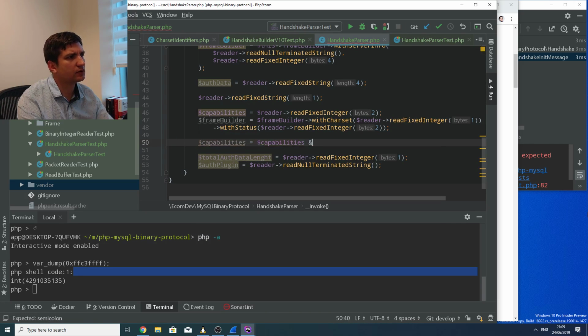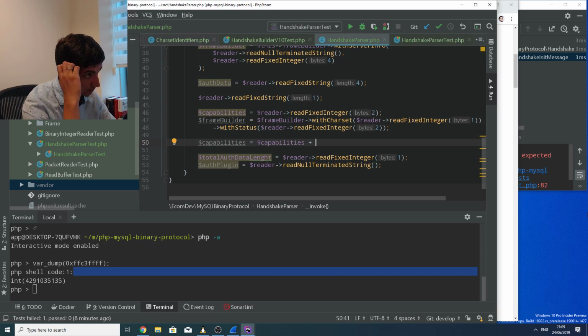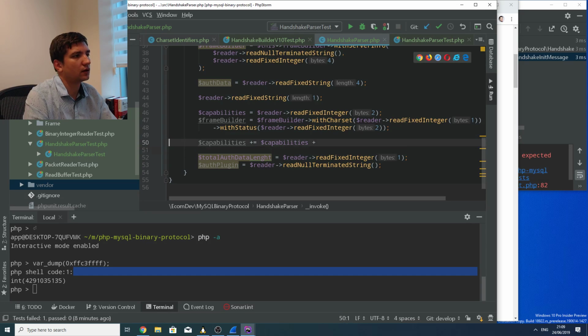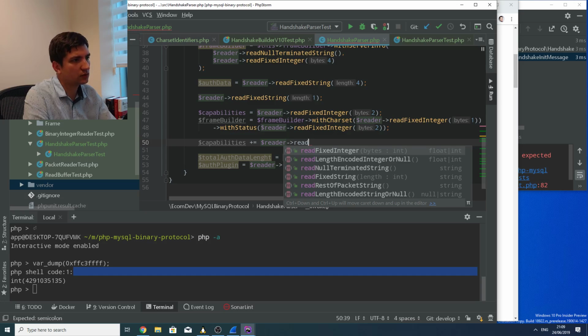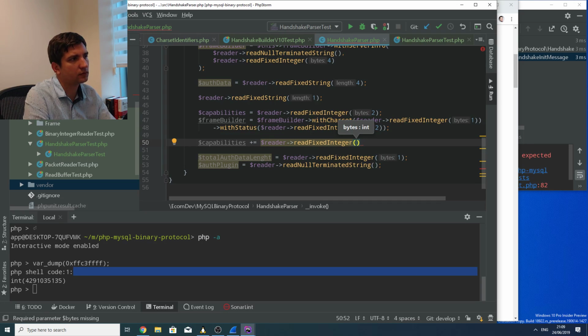So it's capabilities plus, actually we just can, I think, add a value of reader read fixed integer of, again, 2 bytes, but this time we actually need to shift bytes by 16.